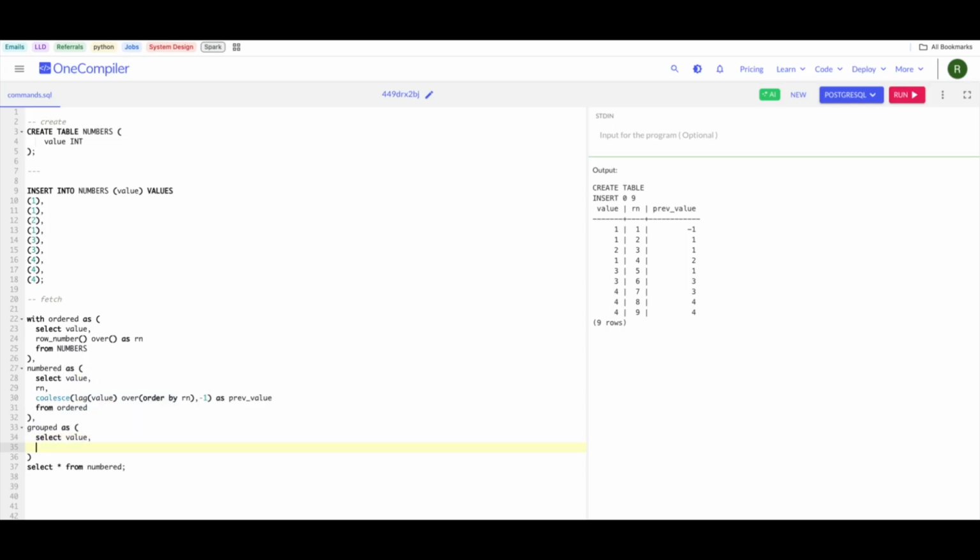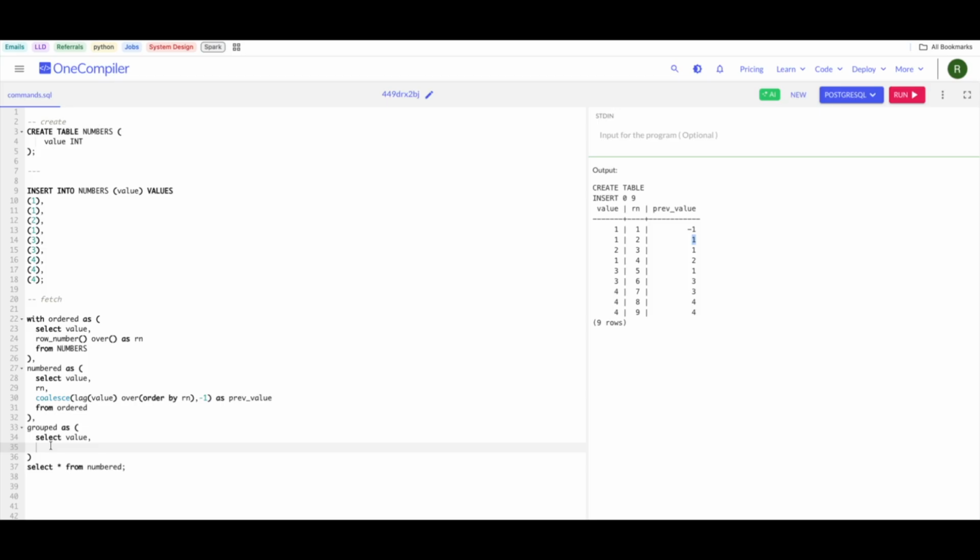If you go back to the video and understand what the logic was, if our current value is not equal to its previous value, that means it's forming a new group. If our current value is the same as its previous value, then it's part of the same group as the previous row. Let's try to formulate the same logic here, right?